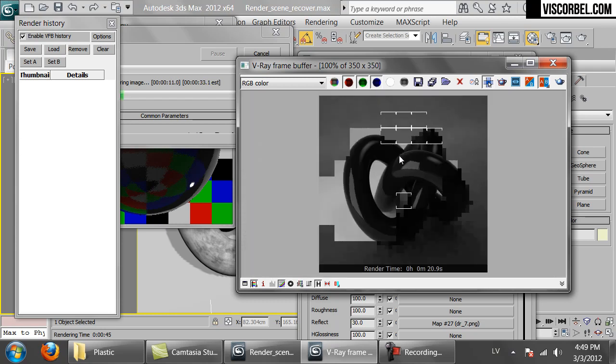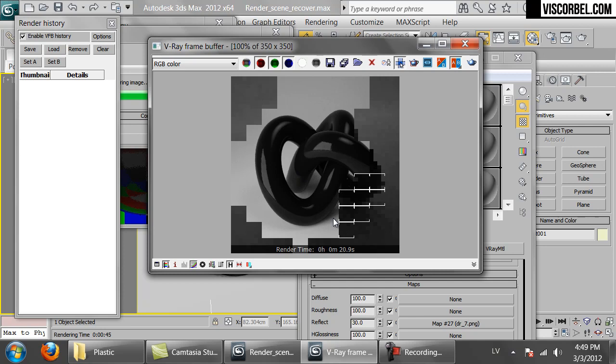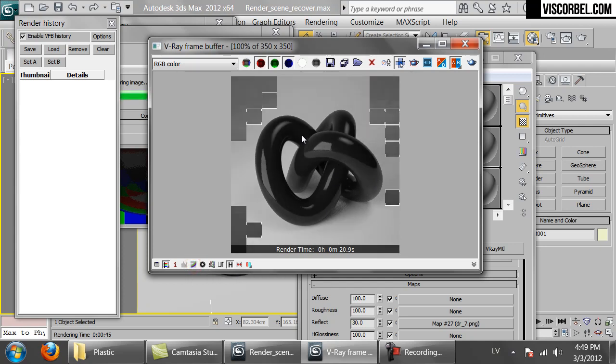These little details, these maps in the reflect slot and the bump slot, are not actually necessary, but they help with realism aspect of the material. The renderings will be longer, but the material will look much more realistic. So that's our black shiny plastic material. Now we can easily modify it to make some more materials.